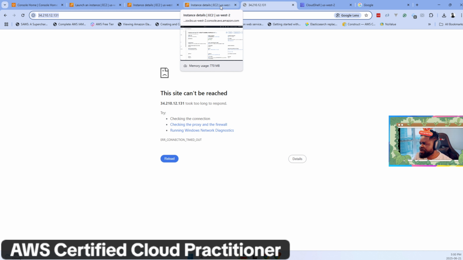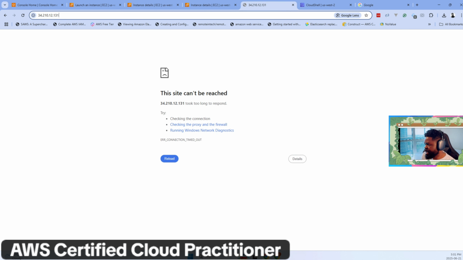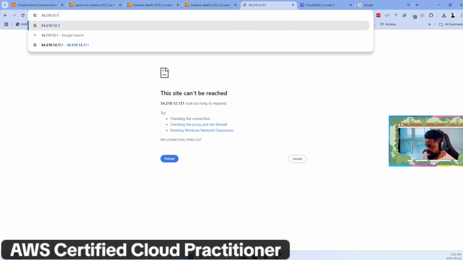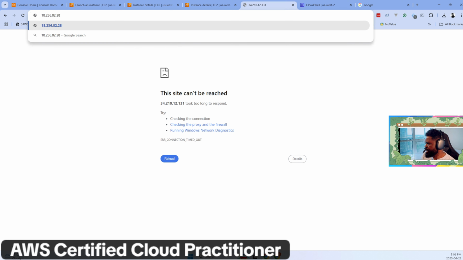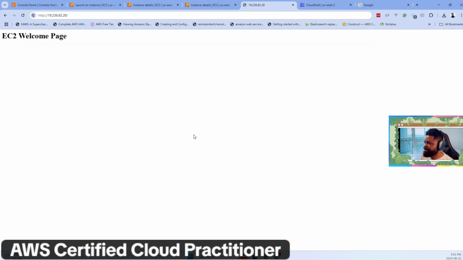So the public IP is going to change. So in this case, it has changed. So if I was still there, I'm not going to get anything. But if I come back here and I copy this IP, and I change this one, and I paste it here. So you see, now it's showing. Okay. So what it means is that every time you stop and start a machine, the public IP address will change.